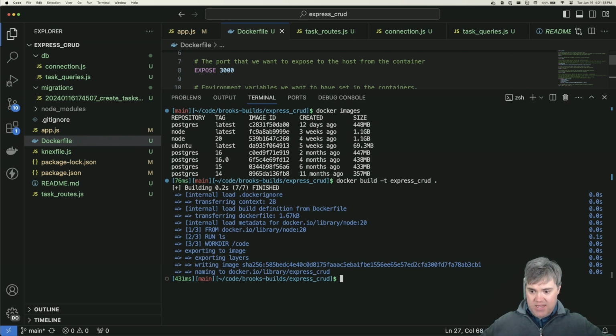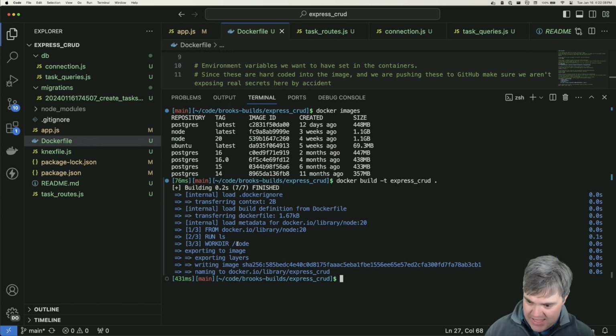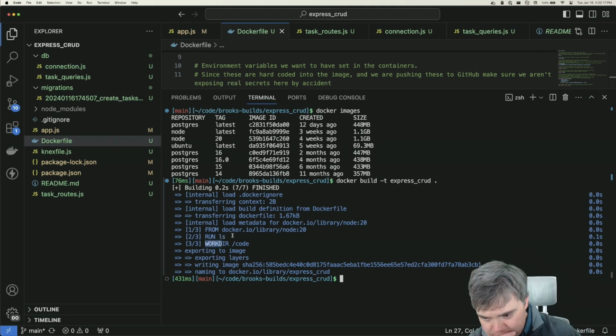There we go. It's going to build this. This is a super fast build because it already had Node.js 20 here, all the layers for that. And I didn't really do anything special. When we get to the RUN ls, do I see the output of that?